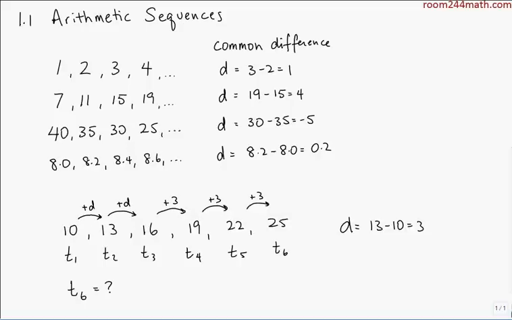Now I've used notation that you may not be familiar with. The little subscripts below the T allow us to reuse that letter T. Instead of, for instance, referring to the terms in the sequence as A, B, C, D, E, and then eventually running out of letters, this way we're never going to run out of letters. Every term is simply T with a little subscript referring to where it is in the sequence. T1 meaning the first term in the sequence, T2 meaning the second term in the sequence, etc. And T6 means the sixth term in the sequence.